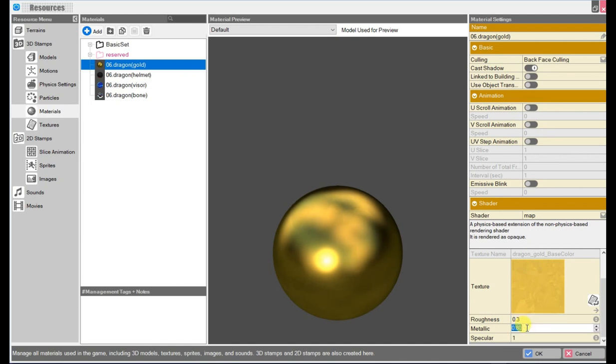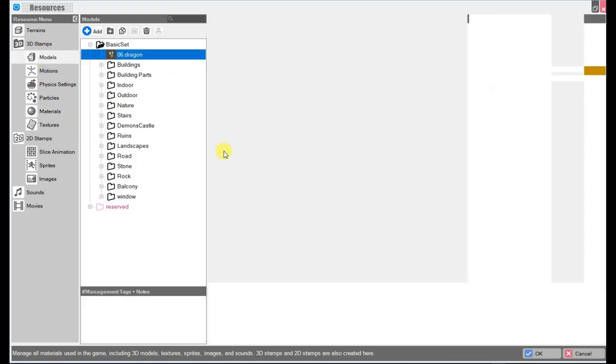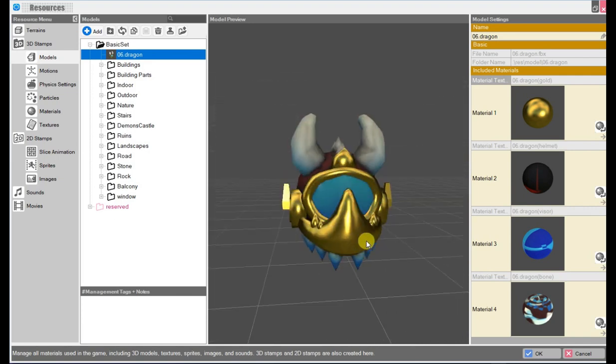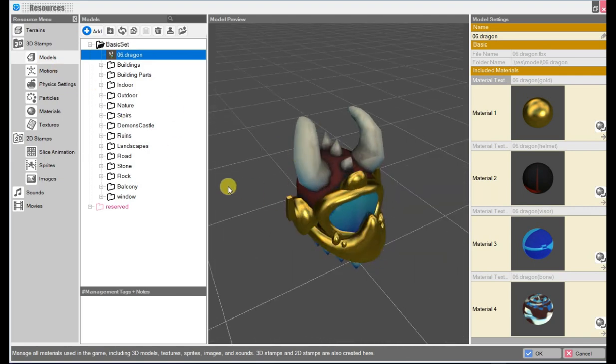Do we want that to shine? Yeah. Alright, let's see what that looks like. Let's go back to your model. There you go. You got some shine on it now. We'll do the same for the visor.